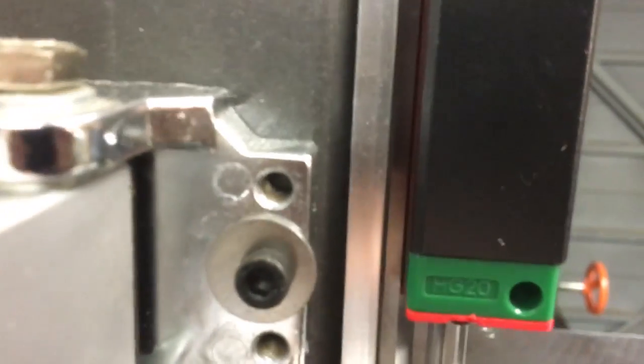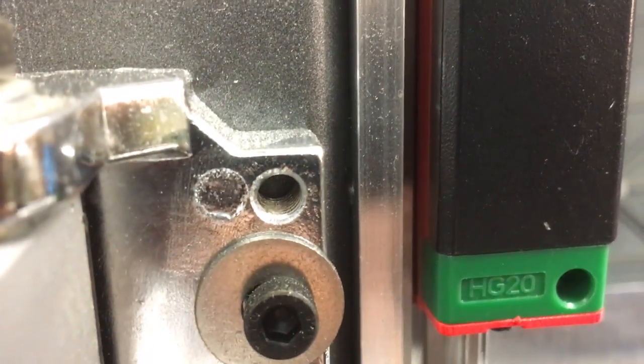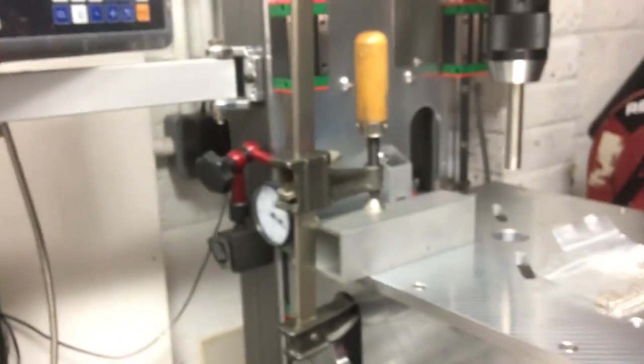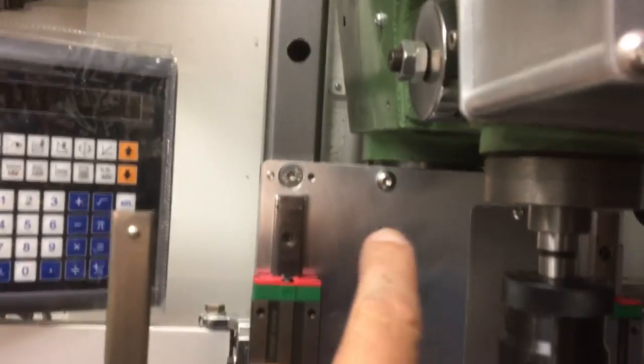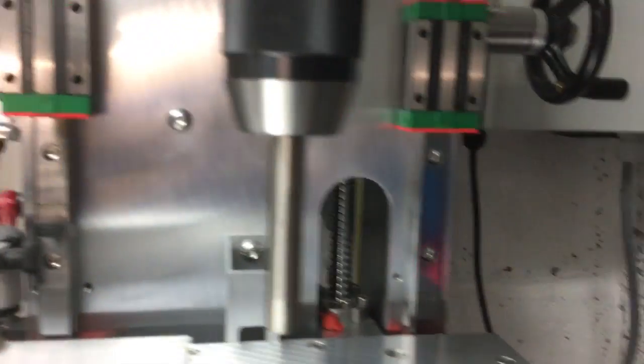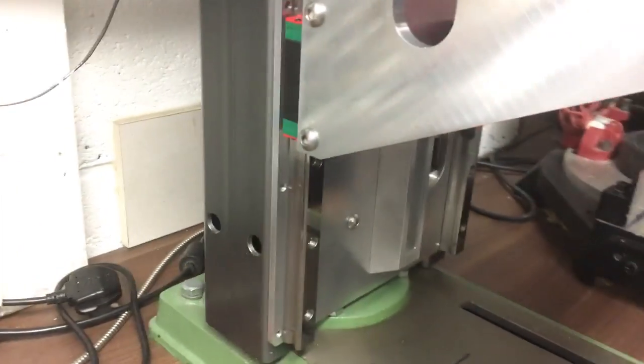Let me show you the gap we've got between the box section — that's why we need this jacking system to get it into position. There is a slight gap there, so we want to get the grub screw in to bear against that and put some tension on the screw behind the rail. It's basically more towards the bottom — this is a ground flat plate and the box section steel is just not super flat. Not too bad as you go higher towards the top.